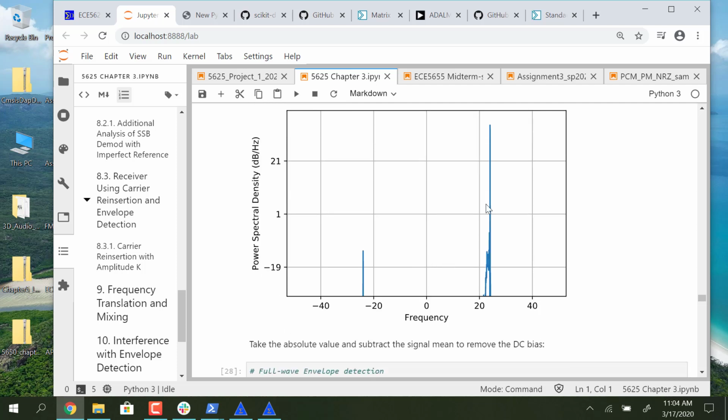It's not perfect, as we can see in here, and that has to do with the design of the Hilbert transforming filter. I could make it closer to perfect if I designed a narrower bandwidth Hilbert transforming filter. That's kind of another subject.